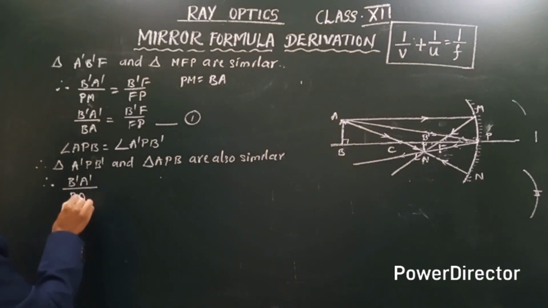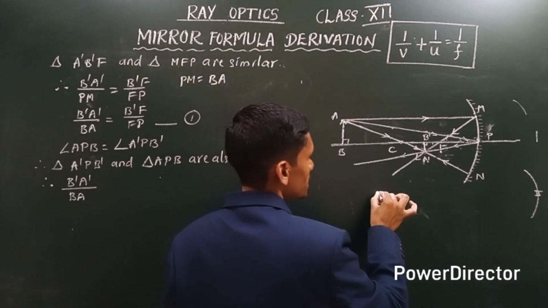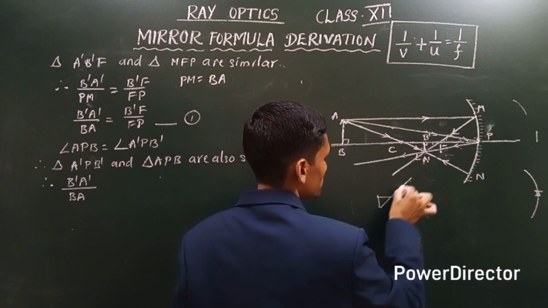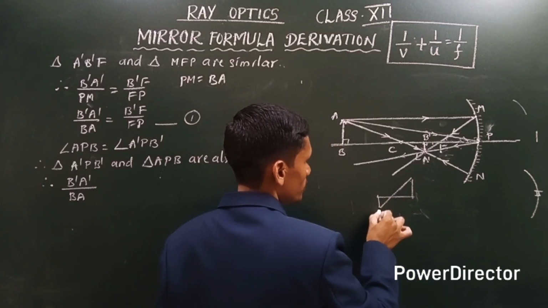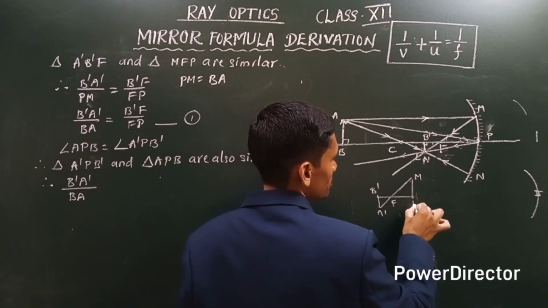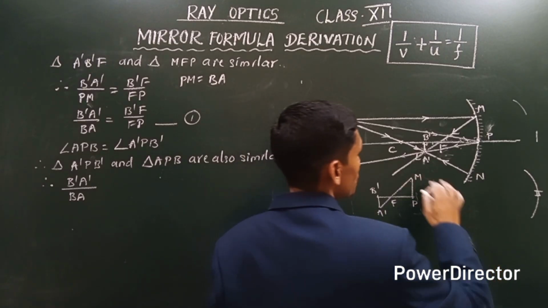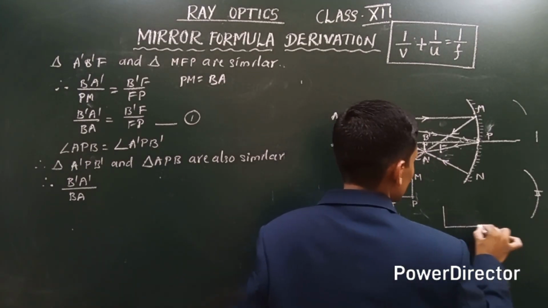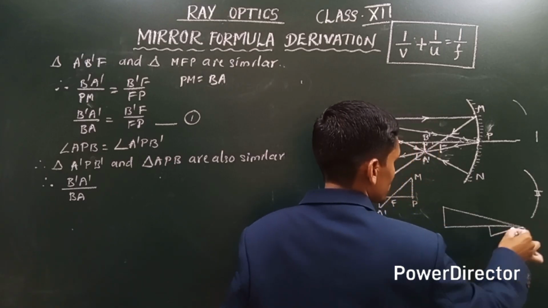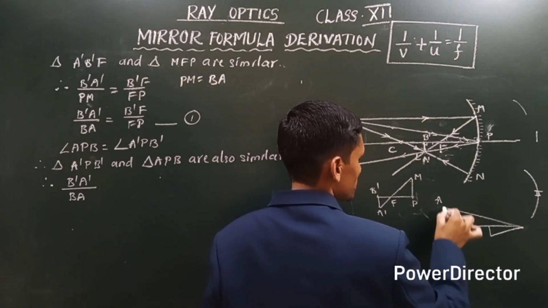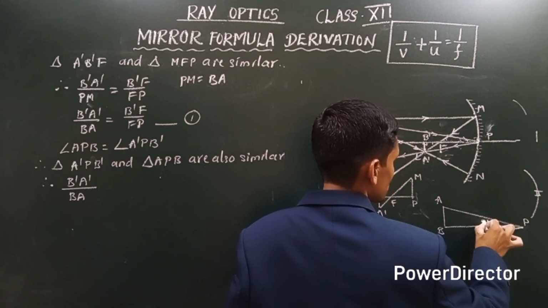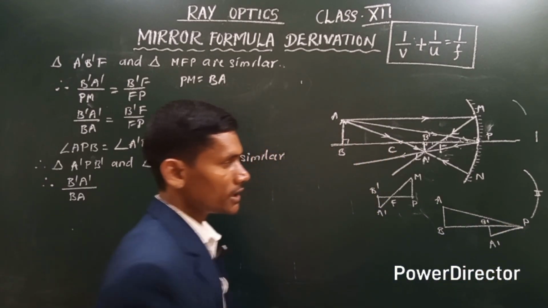That is BA. Now what type of triangles are we considering? In the first case we considered these two triangles like this. Remember, these types of triangles we got in the beginning. Here this was A dash, B dash, this was F, this was M, this is P. Like this we got. In the second case, what type of triangles are we considering? Like this we are considering. Here look at this. These two triangles we are considering. Here this is A, B, this is B, this is A dash, B dash, this is P, right? These two triangles we are considering.